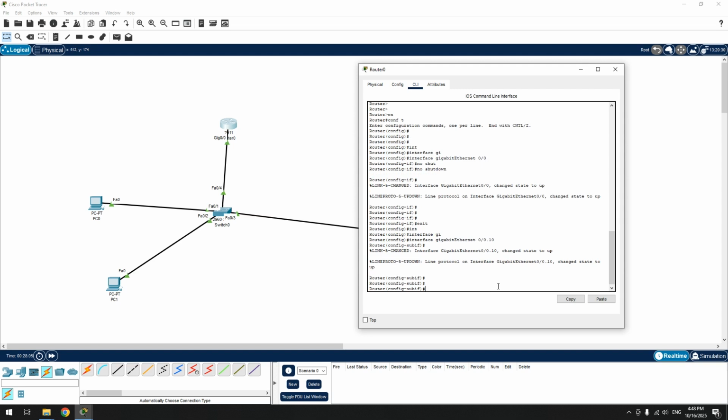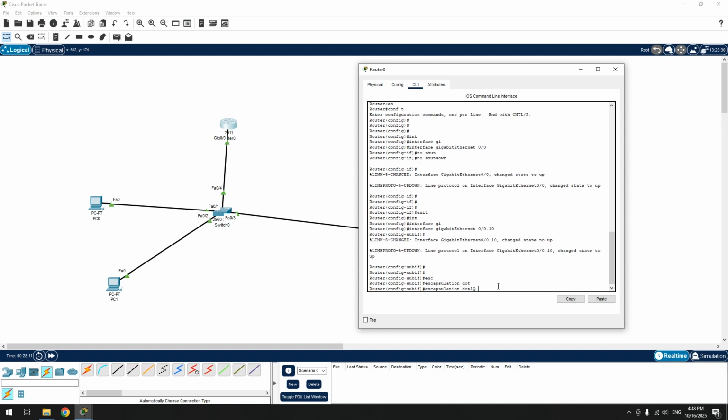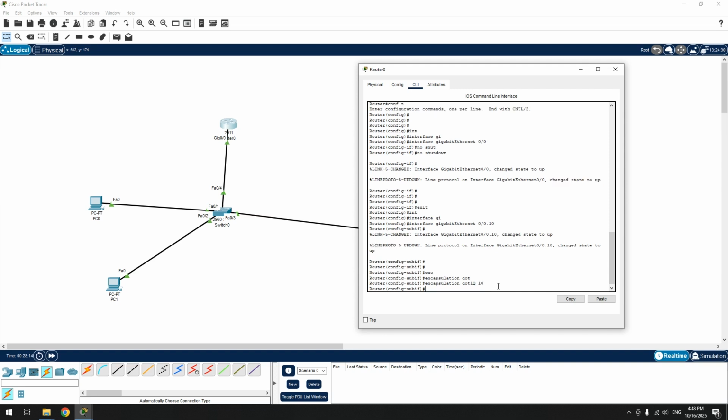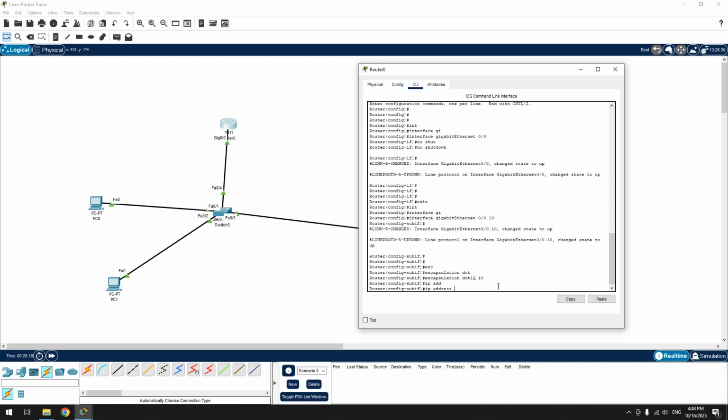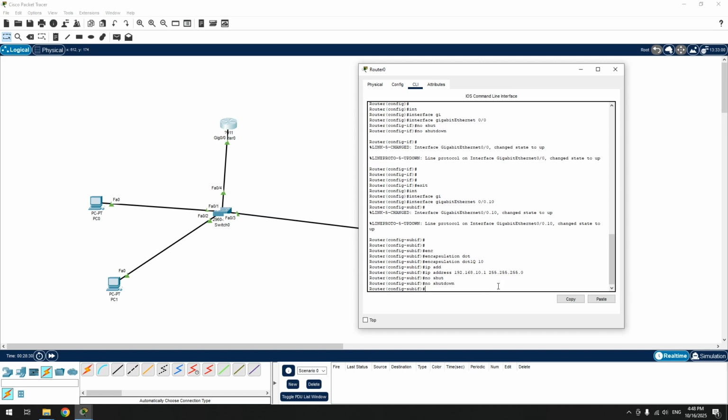Alright, so we're going to type encapsulation dot1q 10. Then we set an IP address to it, with its subnet mask, no shutdown, and that's it.